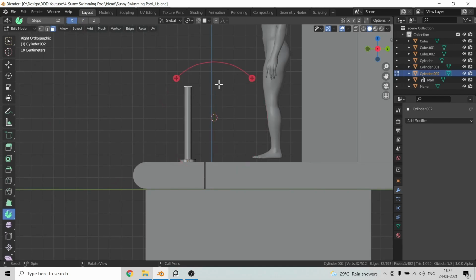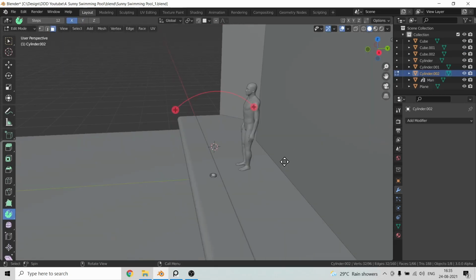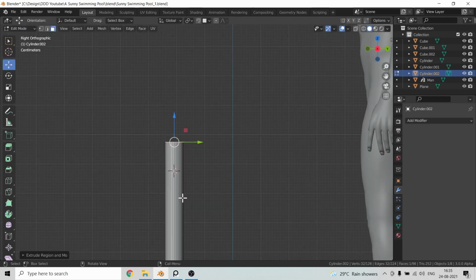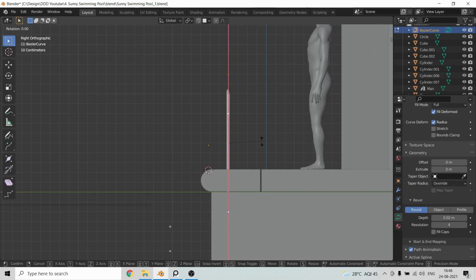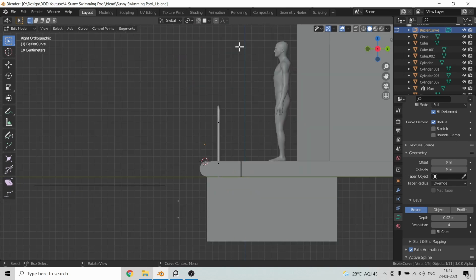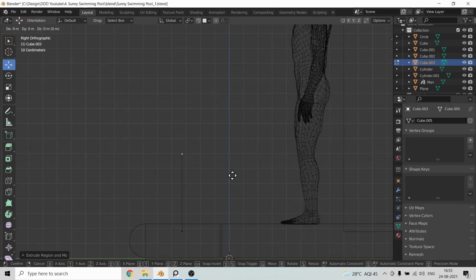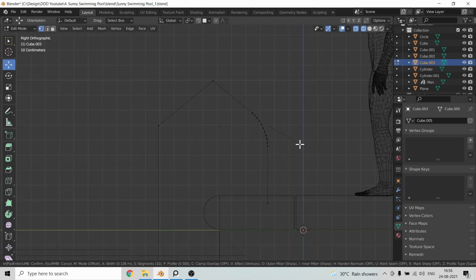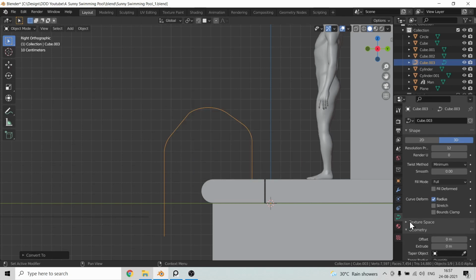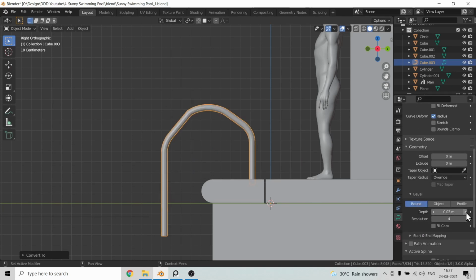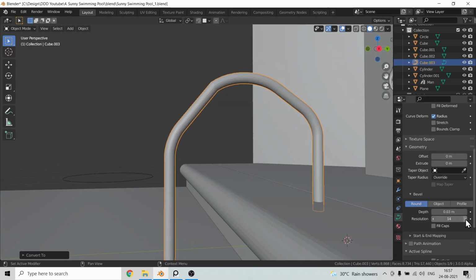Now it was time for modeling the ladder, which I'm pretty sure looks easy enough to any intermediate Blender user, but I spent a stupid amount of time trying to figure out how to do that. I first tried using curves for it, but apparently I have no idea how they work. I fiddled around with it for a few minutes and then gave up instantly. Then I tried using just vertices instead of curves, beveling them using the Ctrl Shift B shortcut to get that curvy look, and then converted them into a curve and beveled them out from the curves panel for them to look like pipes. But even that looked horrible.